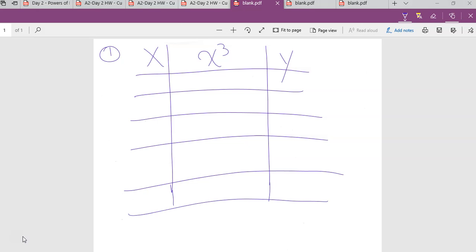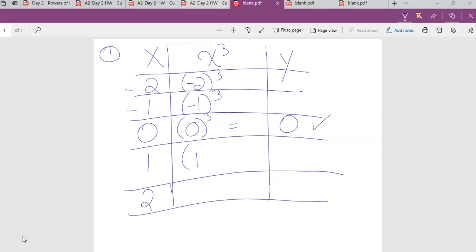Also, you'll graph the ones that do fit. Wherever you think the vertex is, I want you to make that your middle point. So I suspect my vertex is at 0, 0. Let's first check that. If I plug in 0 for x, 0 to the third power, 0 times 0 times 0 does indeed equal 0. So that point does work. Since that's my vertex, I'm going to pick a point or 2 before the 0, like -1 and -2, and 2 numbers after the 0, +1 and +2. Each one of these will get a turn in the function table. So I'm going to take -2 to the third power, -1 to the third power, +1 to the third power, and 2 to the third power, and get all those results.